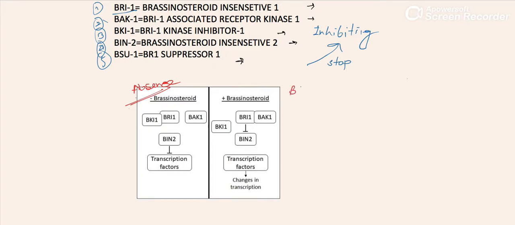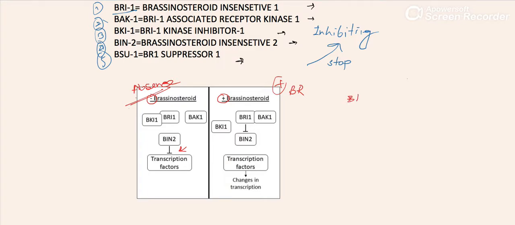But in the presence of brassinosteroid, when the brassinosteroid is present, the plus signal is here and here is the minus signal. In the presence of brassinosteroid, the BKI1 part, or the inhibitor part, remains dissociated or separated from the insensitive 1 part, and the insensitive part of brassinosteroid remains attached with the associated receptor kinase part, and they stop the BIN2 part. BIN2 is nothing but brassinosteroid insensitive 2, which on the first page we have seen inhibits the transcription factor. It remains inactive because of BIN2, and the transcription factor is now activated.